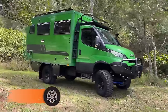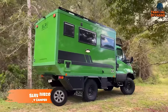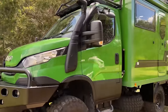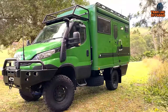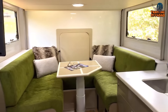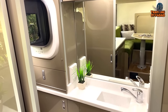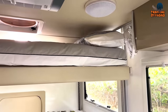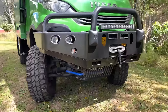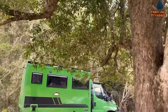Finally, the SL-RV Iveco Daily Camper is the perfect choice for the adventurous off-roader looking for a reliable expedition vehicle. Built on an Iveco Daily chassis and constructed with premium materials, this camper offers multiple floor plans for maximum storage utilization. Its impressive storage utilization and comfortable interior — complete with a galley kitchen and lounge area — will make any journey a breeze. And with an electric lift-up bed, you'll have the perfect place to rest your head after a long day of off-roading. The SL-RV Iveco Daily Camper has you covered.